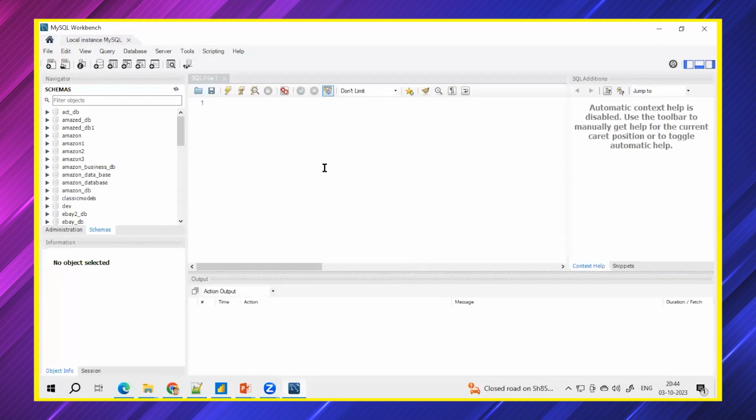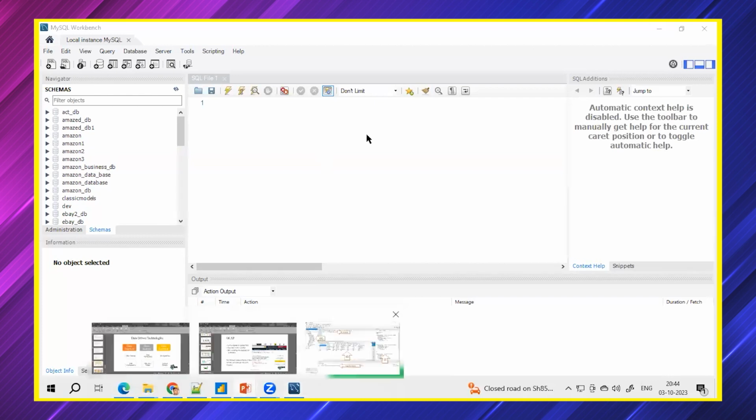First time when you open, this is what it looks like. White blank screen. Oh, what is this? Now where will I write the code? Where will I see the result? Where will I ask the question? I told you what a database is. A database is a place where you're storing the records. Now how can I ask questions? If you ask in English, it's not going to answer. You have to ask in SQL. Now in this editor, where will I write the code? Where will I see the results? Right? That's the question which we have.